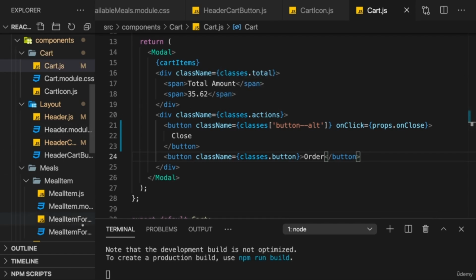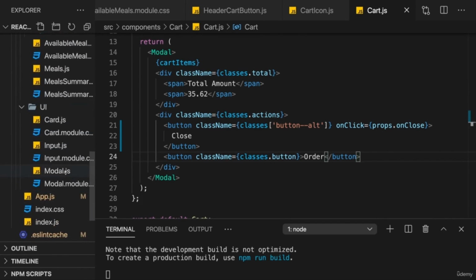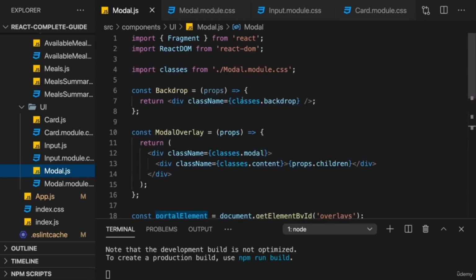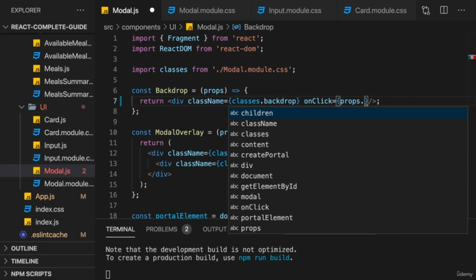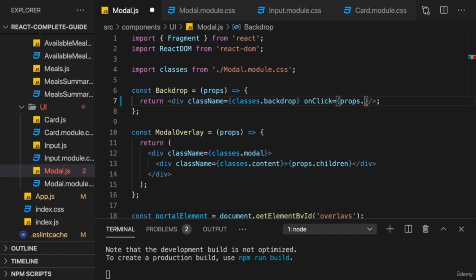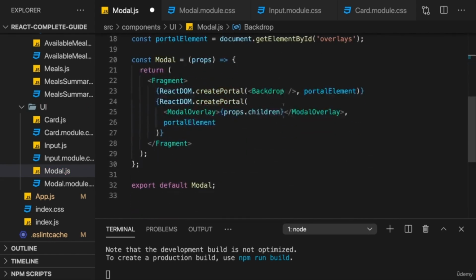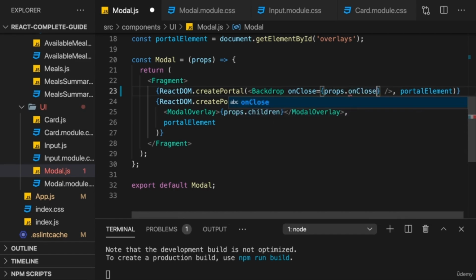It should also be closed if the backdrop is clicked. And to make that happen, we should go to the modal component, and on the backdrop there, we should add a onClick prop to the div. So using that built-in onClick prop, which exists on basically all HTML elements. And there, forward the value we expect to get on whatever prop you want. So here, let's say I expect to get an onClose prop. Now here, when we use the backdrop, we need to set that onClose prop because we just added it inside of the backdrop. And here I expect to get another onClose prop, but now on the modal component itself.